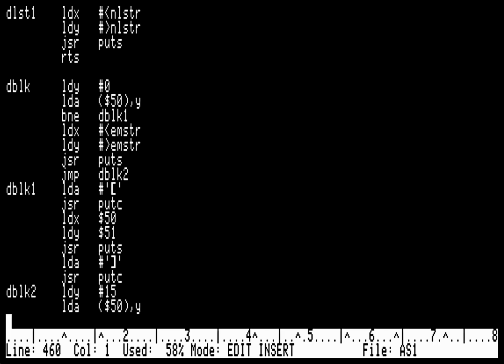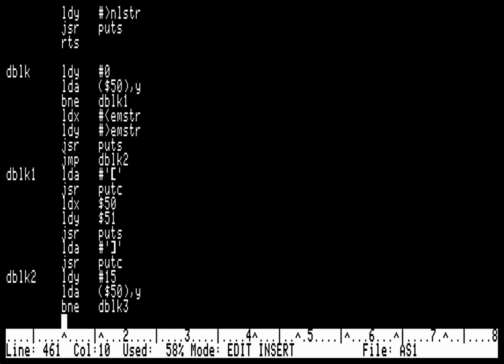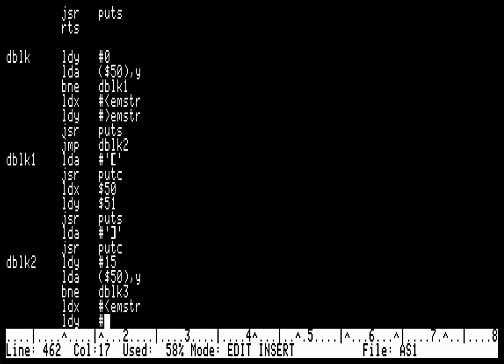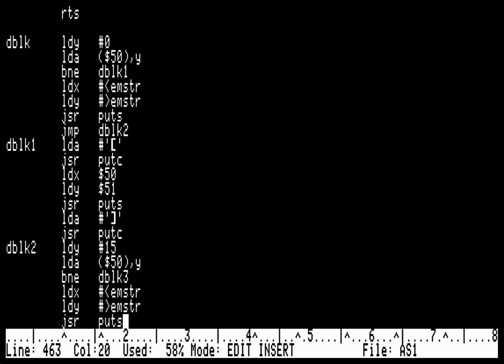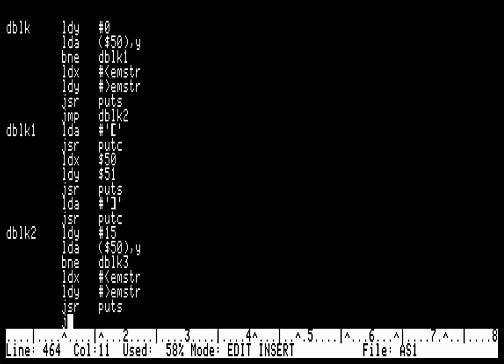Okay. And if it's not equal to 0, then go to D block 3. Why not? All right. I'm just copying the code. And after I'm done with this, I'll jump to D block 4, which will just be exit.